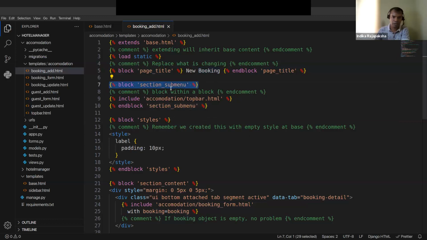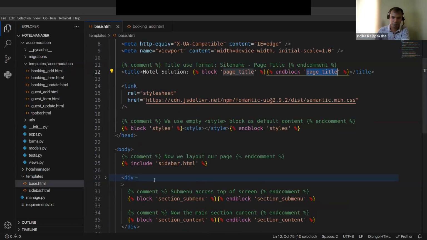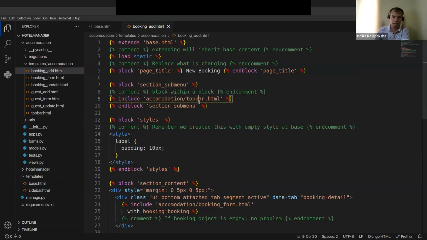Then we have this block called section submenu here. In this booking page, I have something called a top bar, right? I will show you a final output, then you can understand what is top bar, right?